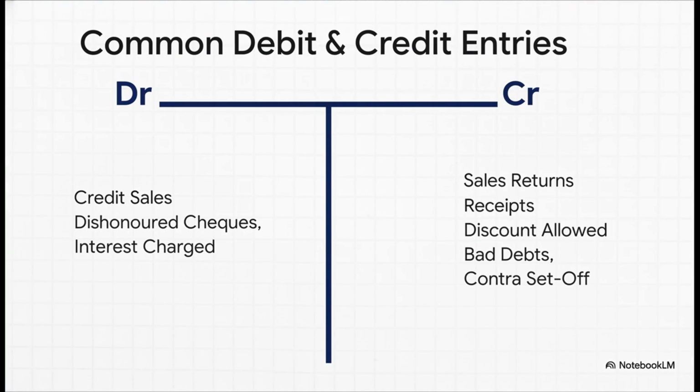Let's look at what goes where. On the debit side, the customers owe more side, the big one is obviously credit sales. Makes sense, right? Now, a dishonored check, think about it. Their payment bounced, so they owe you that money again. So it goes back on the debit side. Simple. Now, on the credit side, the customers owe less side, you've got the good stuff. They paid you, great. They returned some goods, okay, they owe you less. You gave them a discount, they owe you less. See, it all follows a simple logic.